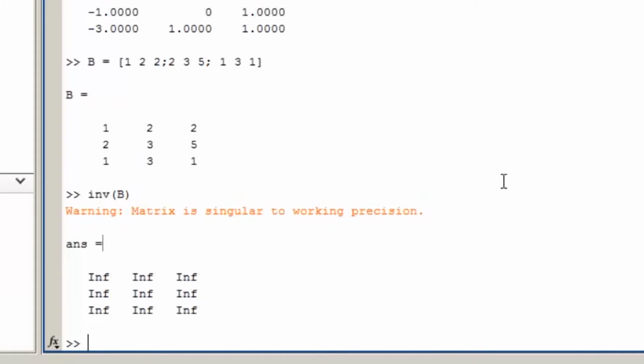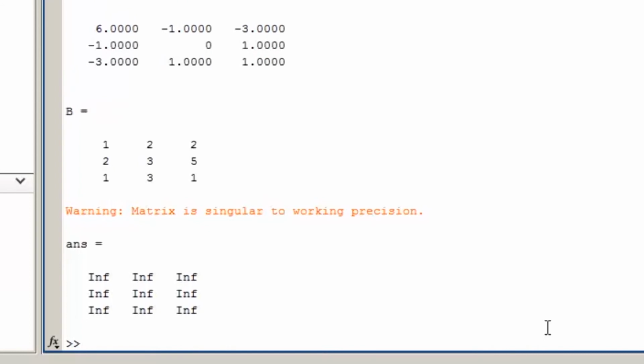Singular matrices can't be inverted since that would involve something similar to dividing by 0. The reason that Matlab specifies that it's singular to working precision is because round-off errors make Matlab sort of unsure as to what 0 actually is. Remember that numbers less than eps can't be reliably used in mathematical operations.